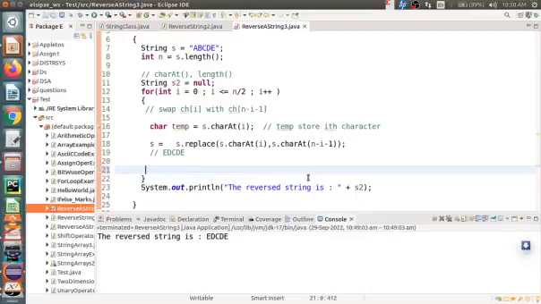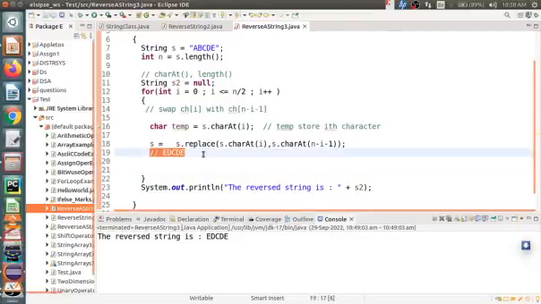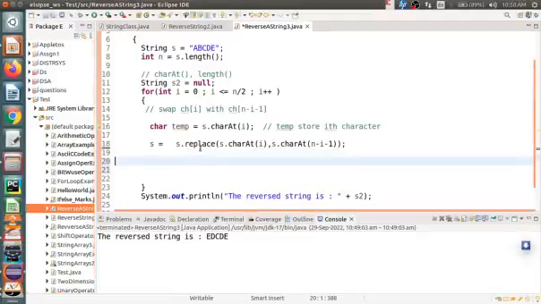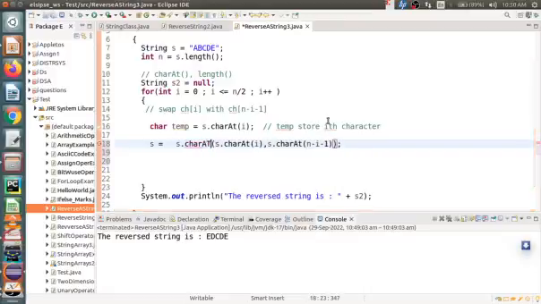Now instead of using the replace method, let us try this, character 8.